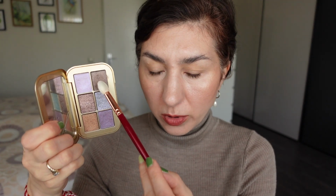So I think that without further rambling, we can just get into doing an eye look, and I'm probably going to do an eye look that you've seen a lot of other people do. Unfortunately, I'm not going to use the gold at all today because I have plans to use a bunch of these other shades here, these 4 over here. Now, I don't know how this is going to go because it is not a matte eyeshadow, but I want to take this shade here, Talk to the Paw, as an outer corner blend out on the crease type of shade, and I want to put this shade, the shade Posh, which is the other brown shade, all over my lids.